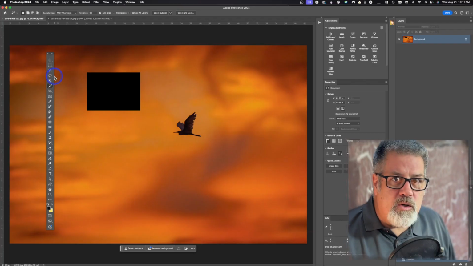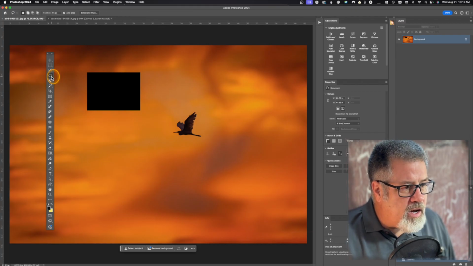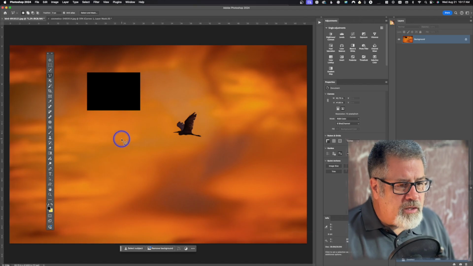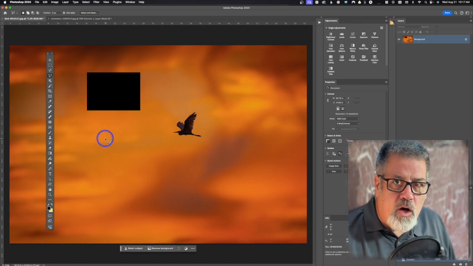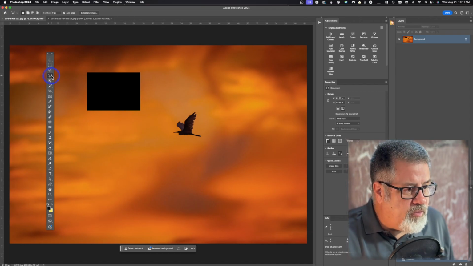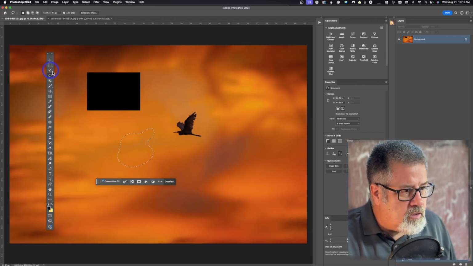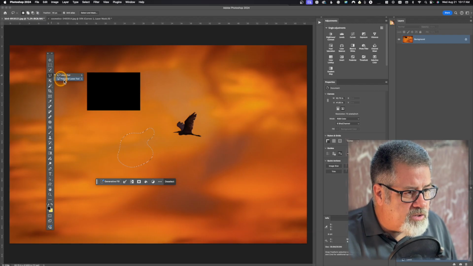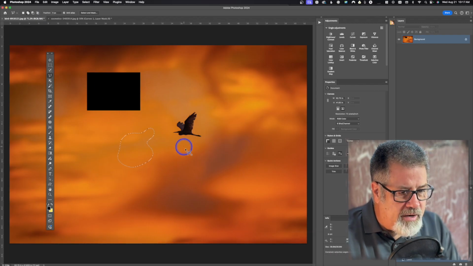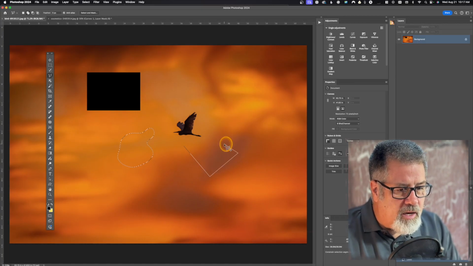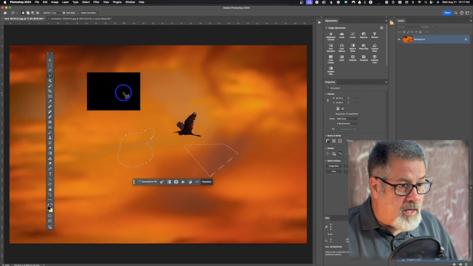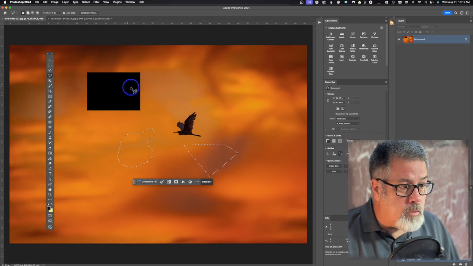We have a couple more selection tools that are available. They are under the Lasso tool, and that is the Polygonal Lasso. The Polygonal Lasso lets you draw straight lines. So if you remember before, when we used the Lasso tool, we could draw anywhere. But if we go to the Polygonal Lasso tool, and I'm going to hold Shift just to add, now I can draw straight lines. So if you have an object like this rectangle up here, this would be very beneficial.